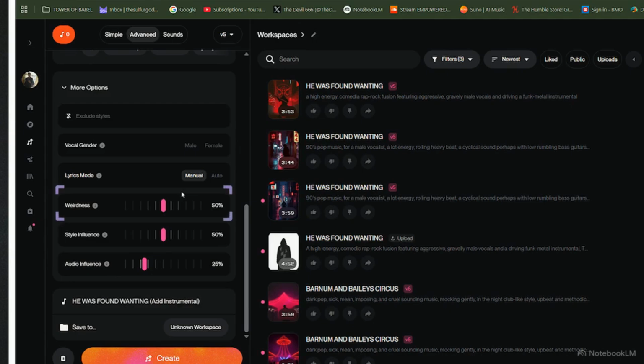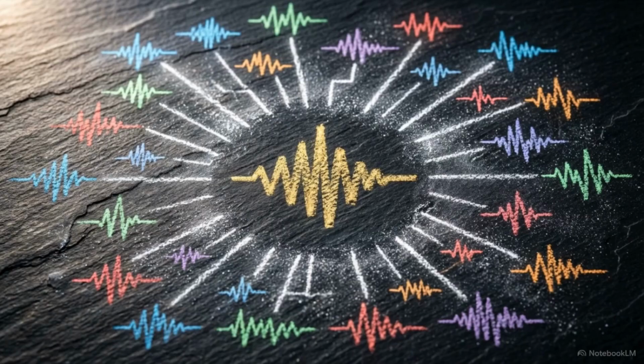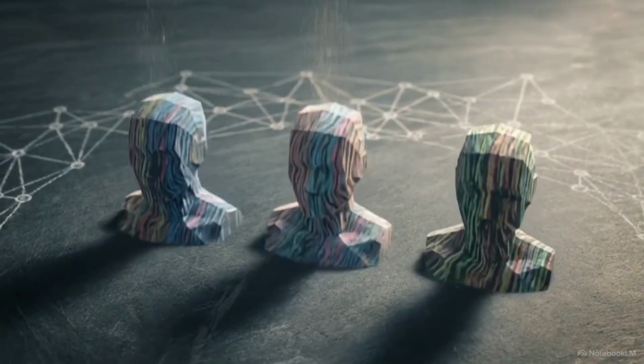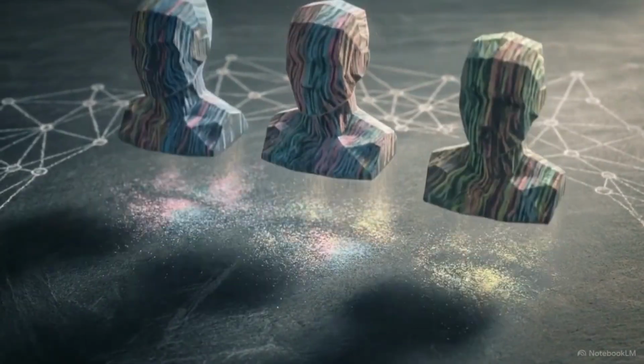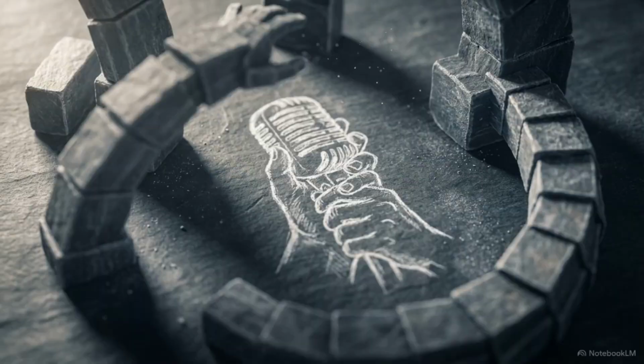A very thorough breakdown. So what does this actually mean for you, the listener, the next time you put on your headphones? If you heard a track that genuinely moves you, something that raises the hair on your arms or makes you want to cry, does it fundamentally matter if it took a human being 6 agonizing months to arrange those notes in the studio, or if it took an algorithm 6 seconds to generate it based on a human's 50% weirdness prompt? Does the origin of the geometry change the reality of the emotion you experience? That's the question. It is the defining artistic friction of our current era.